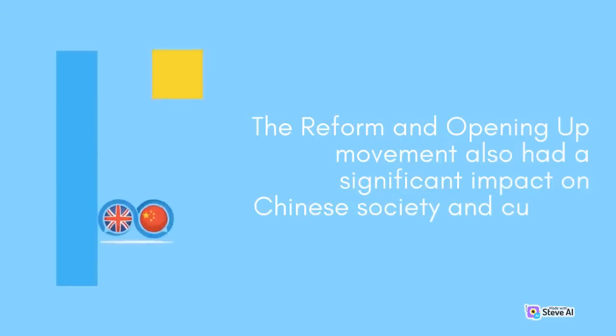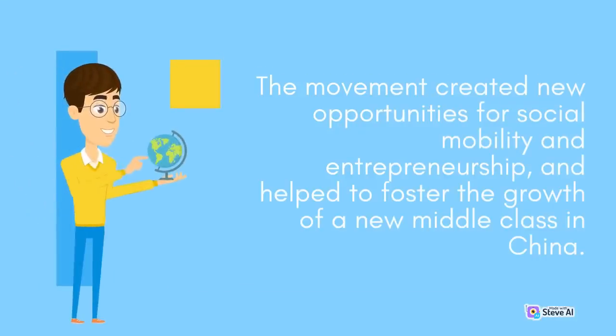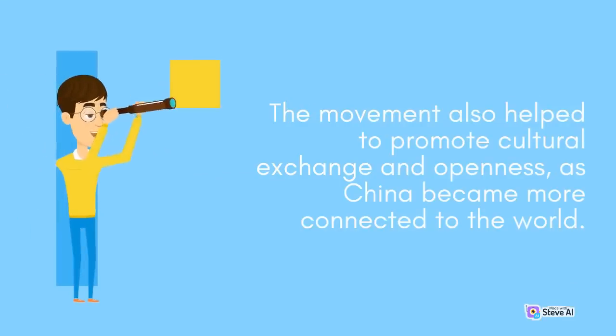The Reform and Opening Up movement also had a significant impact on Chinese society and culture. The movement created new opportunities for social mobility and entrepreneurship, and helped to foster the growth of a new middle class in China. The movement also helped to promote cultural exchange and openness, as China became more connected to the world.